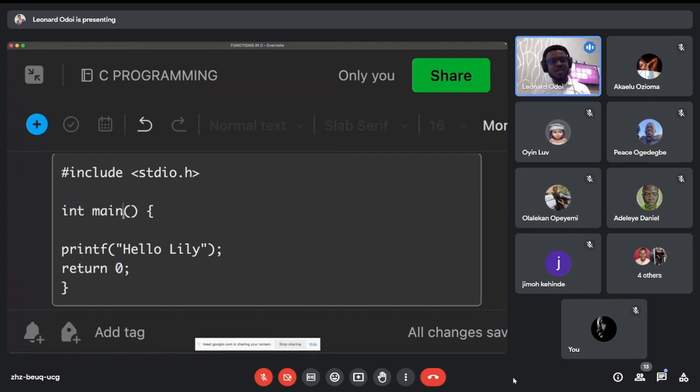Then you bring the name of the function. So the name of this function you have been using to write your C code is known as main. Then after that, there is this parenthesis over here, where you can decide to put parameters. You understand what that means. And then every code that you've been writing all this while in your C programming, you write it inside the main function. But today, I'm going to make you a rebel, all right?